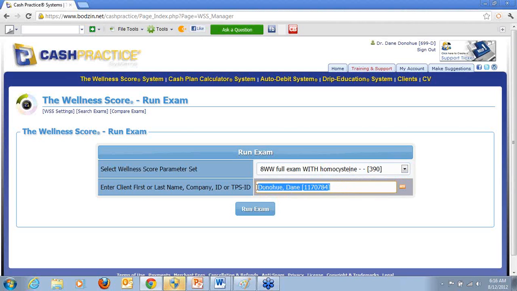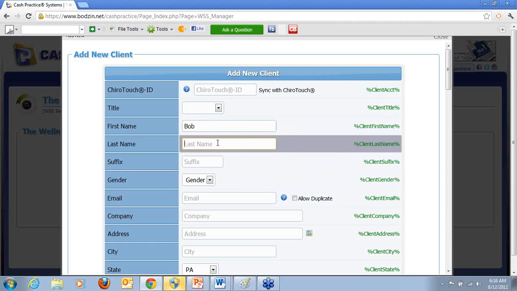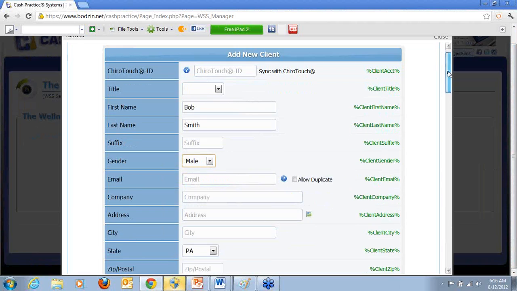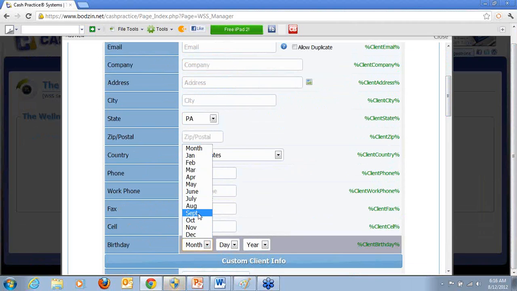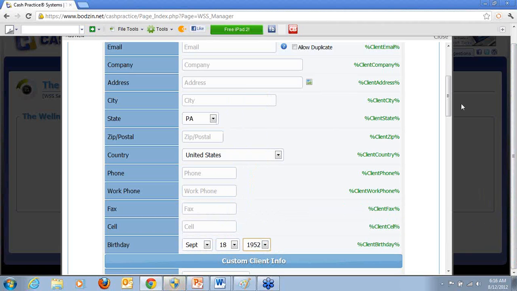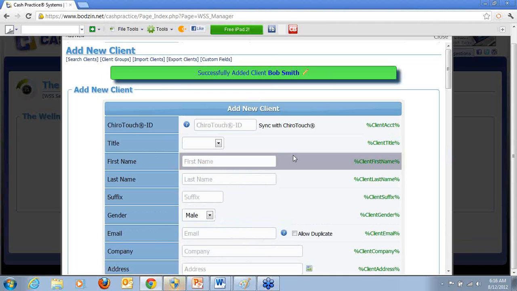But let's say that this person is a new person. Okay? I can go and select new. There's 4 things that must be entered for a person to show up. I'm just going to type in a person's name, Bob Smith, their gender, Bob's a male, and then also their birth date. So if I scroll down just a little bit, I'll see the birth date. Let's say Bob was born in September 18th, and he was born in 1952. Okay? And I'm going to then just save that. And you see, I can just scroll down. I'm going to save. Okay? Bob Smith's been successfully saved.